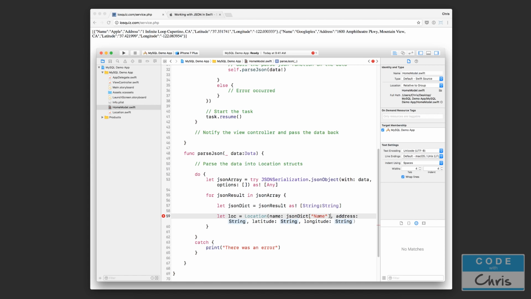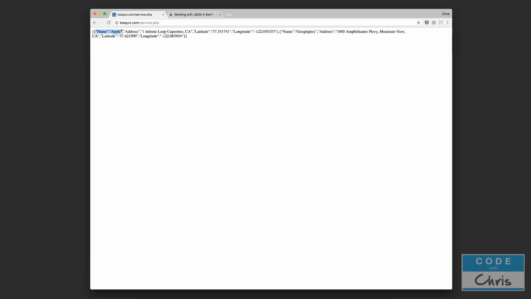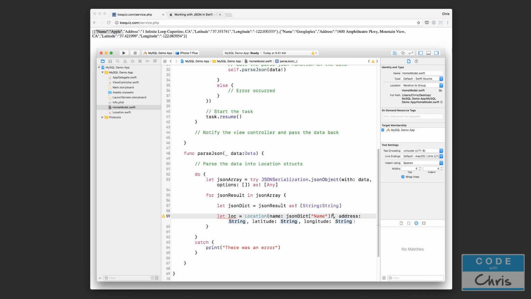And because when you retrieve a value from a dictionary like this, if that key doesn't exist, it's going to return nil or nothing. And so this actually returns an optional value. We're going to have to add an exclamation mark there to force unwrap that optional to get at the string. Now, if it so happens that your dictionary is missing this name key value pair, then this code will probably break, because we are going to be passing nil into this name parameter here. So I'm not afraid to do this right here, because we can see our code right here.